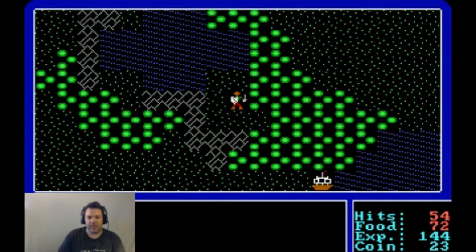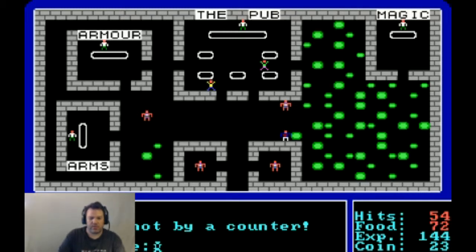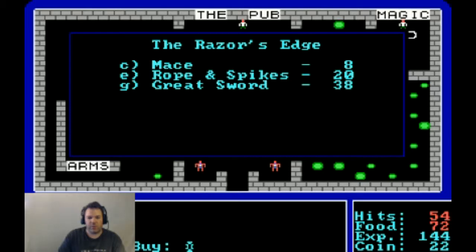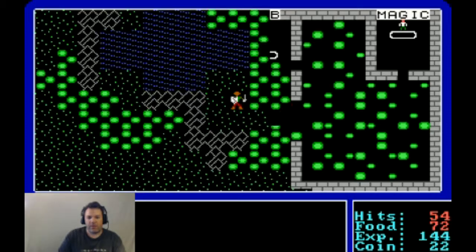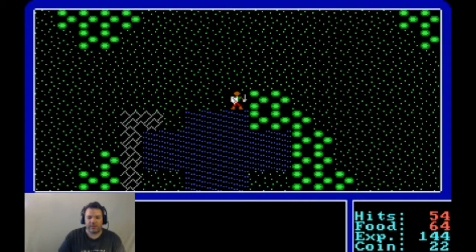Oh, that ship is attacking. That's interesting. I did not think that would happen. Okay, I guess the green stuff is nothing. I don't have enough for that, and I probably don't have enough for another weapon now, do I? 20 rope and spikes, greatsword, 38. No, I don't. So I guess we're going to spend our money. There's no food in here either. How can you have a kingdom without food? That's not good at all.